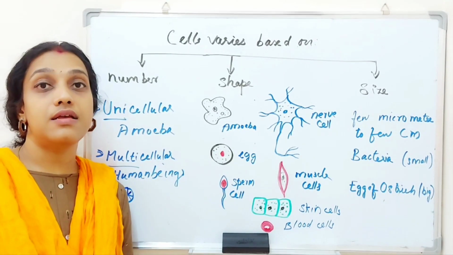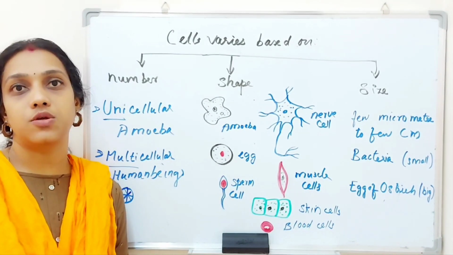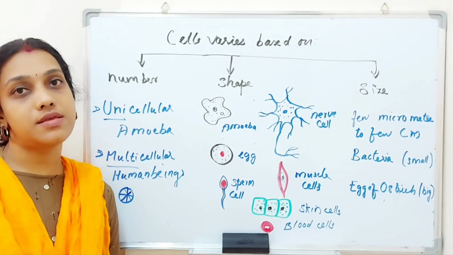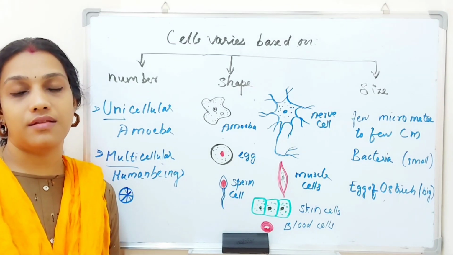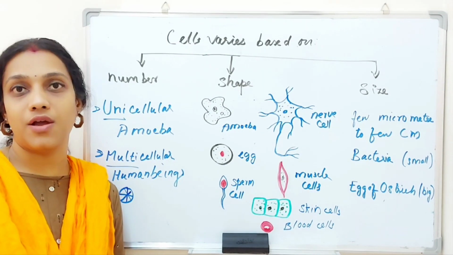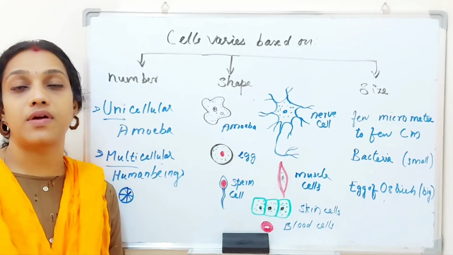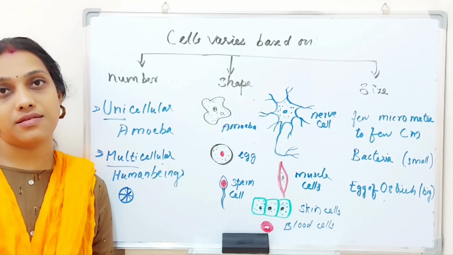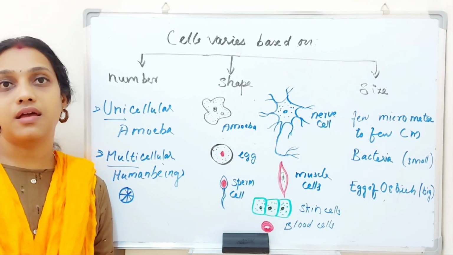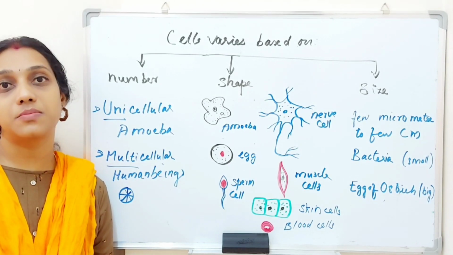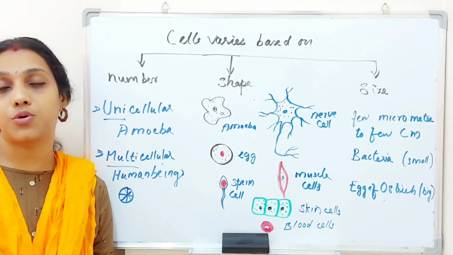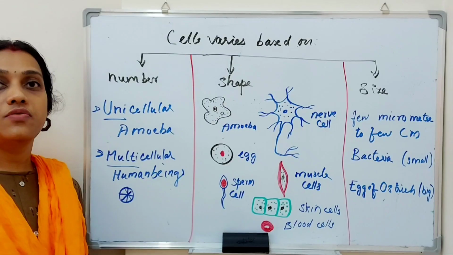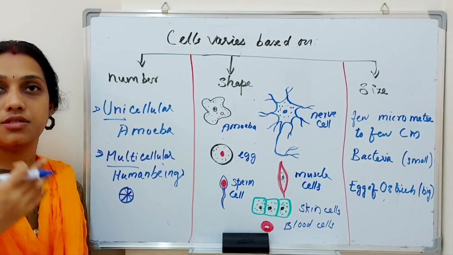A bacterial cell is the smallest cell. It may be measuring around 0.1 to 0.5 micrometers only. Now which one will be the largest cell? The largest cell is the egg of an ostrich. Egg of an ostrich has a measurement of around 170 by 130 millimeters. So egg of an ostrich is considered the largest cell. Not only the egg of an ostrich, other eggs like a hen's egg are visible with naked eyes. We don't need any microscope to observe such eggs. For minute cells, definitely we need a microscope. So we studied the types of cells based on number, shape and size.